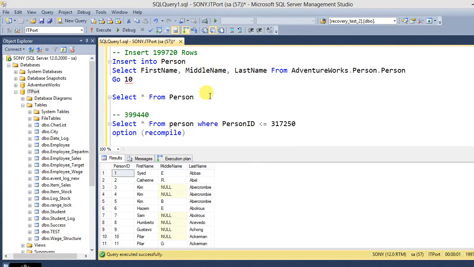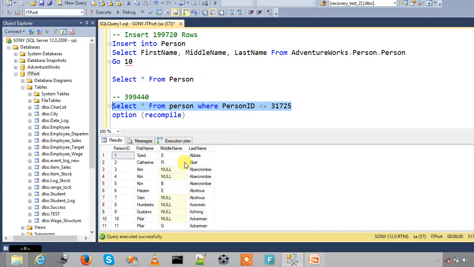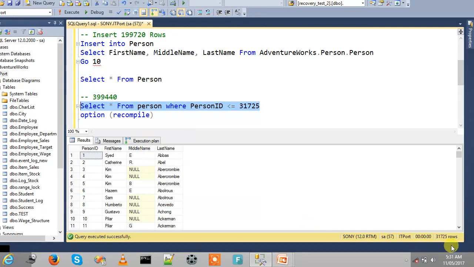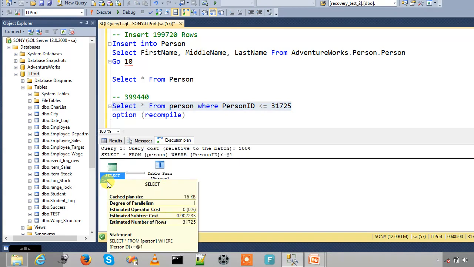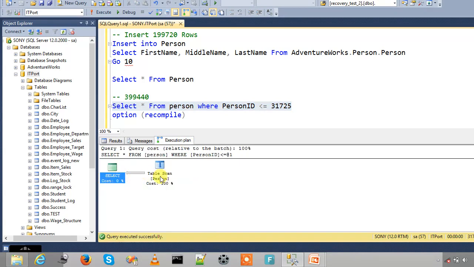Now going to fetch with one condition: select star from person where person ID is less than or equal to 31,725. It returns 31,725 actual rows, and in the execution plan it shows the estimated number of rows.